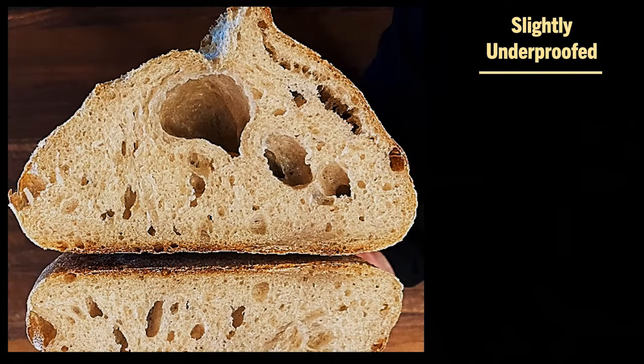The second loaf is a slightly underproofed loaf. Now we got a little more height out of this loaf. You can see here it actually has a nice ear, it has decent height. So when this comes out of the oven, this is the type of loaf that I call false hope, where this actually looks pretty good on the outside. Then you cut it open and what do you see?